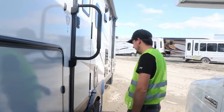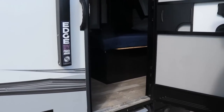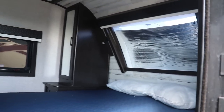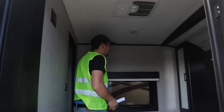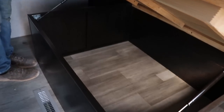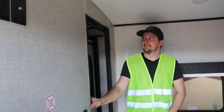So let's go ahead and check out the front area. So it's got two doors. Most likely that's the back bedroom. This is for the master. Wow. Check that out. Super clean. The floor looks good, so it doesn't look like any water damage. It smells pristine. Let's see, under the bed. Check that storage. Very clean, the ducting looks very clean. It's got its own AC unit up here, and we can't walk over there. So let's go ahead and take the other back door and check out the rear.